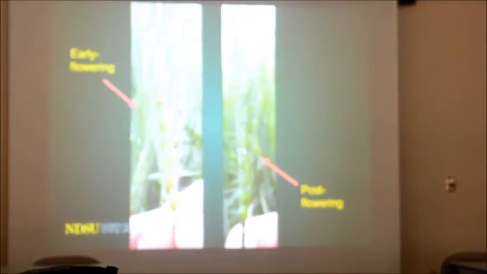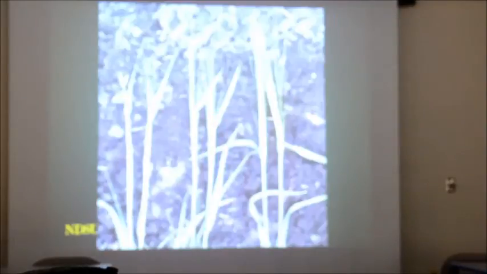Give me an example of some early flowering, post flowering. At post flowering, that's when they start turning white, they kind of die, and they fall to the ground. The reason that's important is, as you'll see in some of the studies we've been working on looking at fungicide timing, that's what I'm referring to when I say early flowering and post flowering. For barley, I have 3 different stages here. The best time to make an application for barley is at full head.